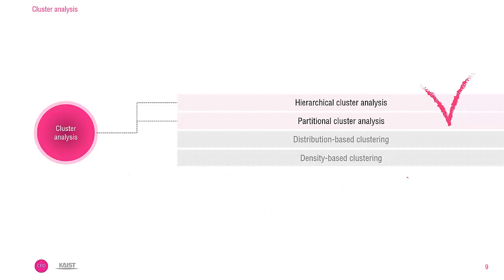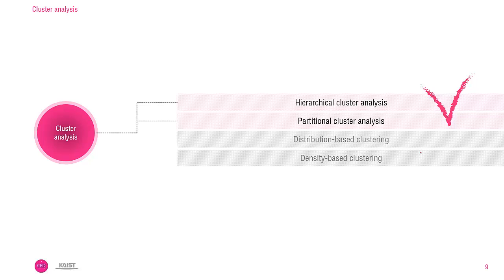And now the second approach in cluster analysis, that is partitional cluster analysis. The partitional cluster analysis is often referred to as the K-means algorithm or K-means clustering. It runs multiple times with different random initializations. Variations of K-means often include such optimizations as choosing the best of multiple runs.